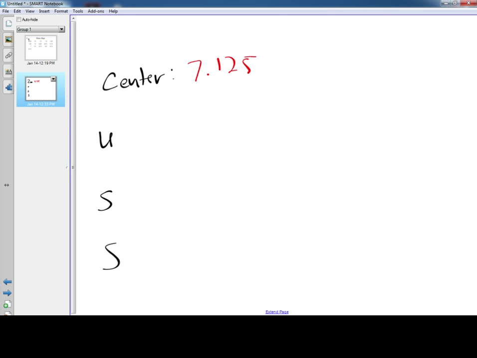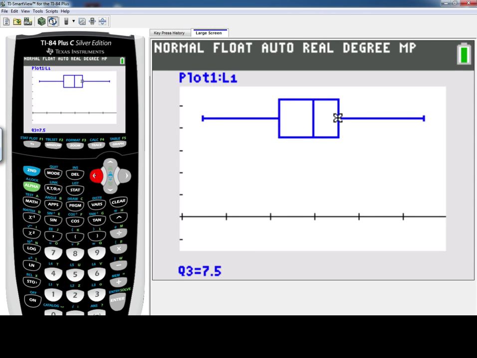Unique features? Are there unique features to this graph? Not really. Then what are the S's for? Shape. Let's start with the shape. If you take a look at that box plot, I said it looks approximately normal. Okay, it's not skewed because none of the whiskers are longer than the other, correct? And then finally, for spread. If you're using the median, which spread are you going to use? Which measure of spread? It's 3 letters. We call it the IQR. Okay? So if we're using the IQR, then we can just come back to our calculator and figure out what is 7.5 minus 6.625. And that would be it.